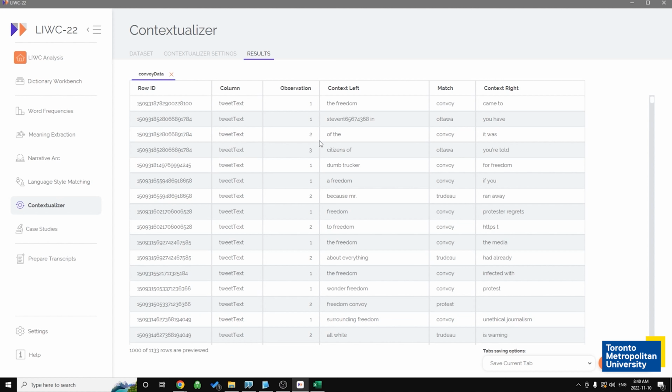And you can essentially see from these results where some of these observations are more common than others. And so this combination of citizens of Ottawa and having the "you're told" has occurred 3 times. So if we were to save these results into a separate file, we could do some more sorting here, and we can get a sense of there may be some pairs of preceding and following words that are occurring more often. And that can give you a little bit more context into how people are using some of these common words, which can be very useful for linguistic analysis.